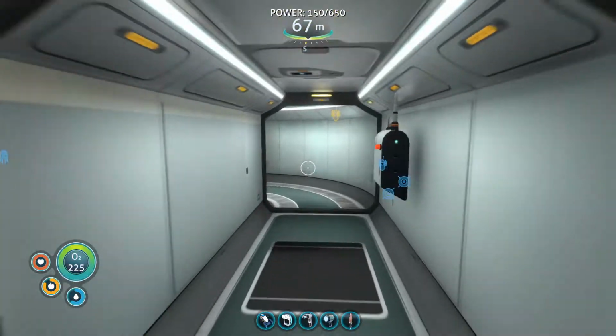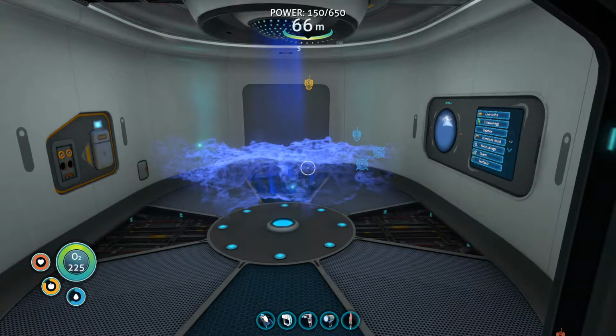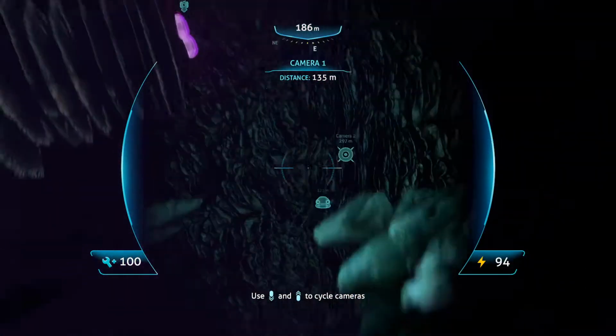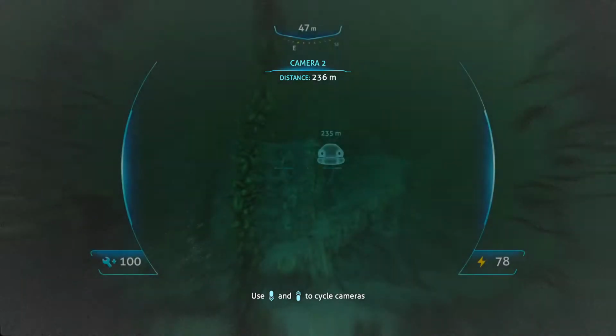Then if we go this way, we got a radio. But it also goes to our scanner room. It's a nice spot. We got cameras that we can connect to and take a view of everything. This one's underneath here in a cave, because we literally have the jelly shroom cave right next to the base. And then we actually have camera 2 as well. There's no point in viewing 3 and 4. That's for my second base, and you won't be able to see anything, though, because it's too far away.